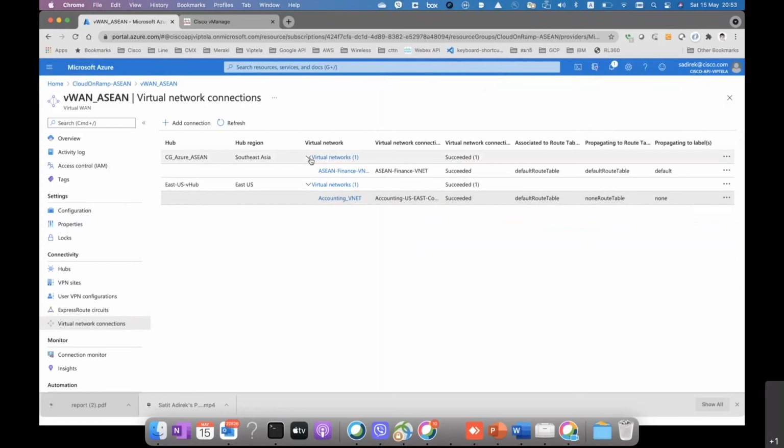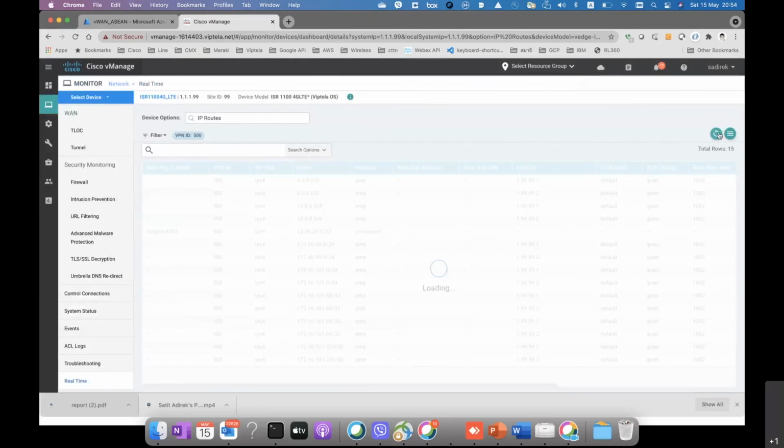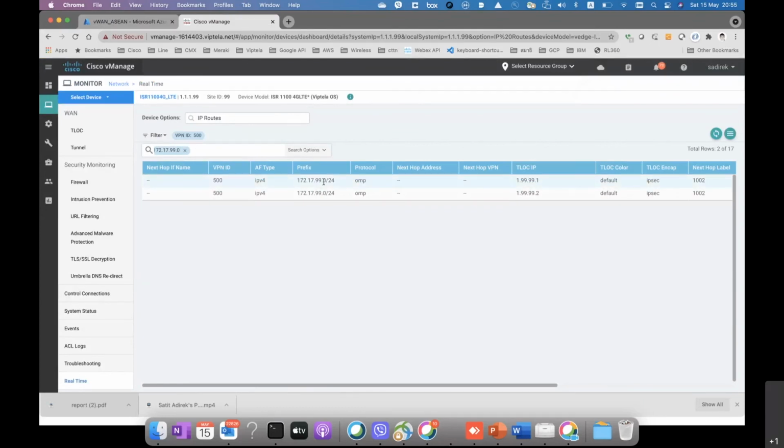Then we wait a little while until the propagation process is completed. At this time it is completed. Then we click on refresh to see whether it has the route to that particular subnet. You can search for it in the search bar, 172.17.99. Actually, it shows over here already.